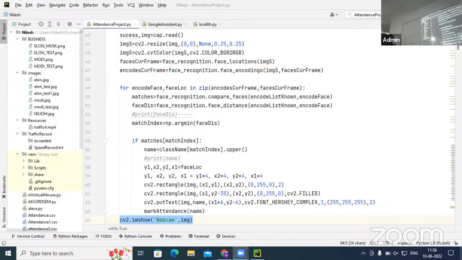Now we will compare this. We will find the distance from this place. Suppose this has a first value, and it will also have a first value. You already know every encoding has how many values? 128 values. Every encoding has 128 values. So this will also have 128 values, and this will also have 128 values. Yes or no? So now how will we find it?